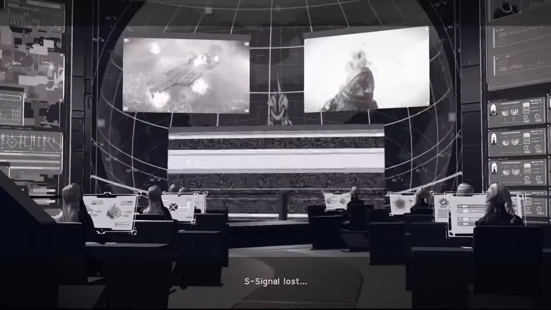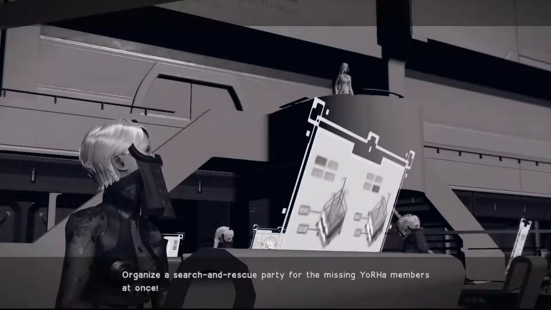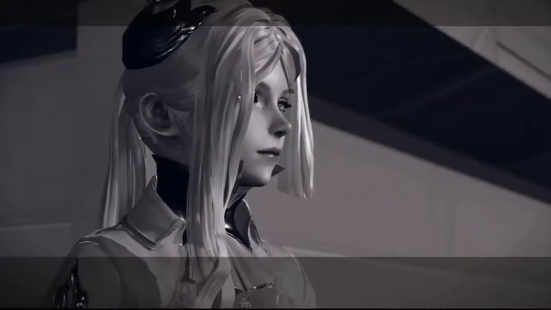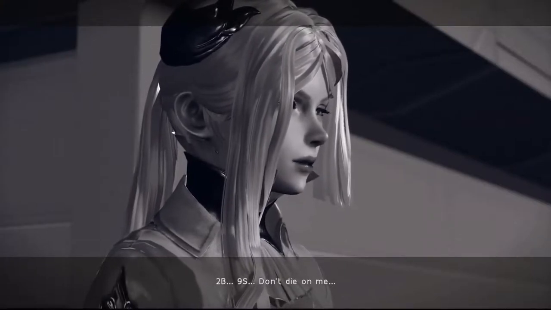Signal lost. Organize a search and rescue party for the missing YoRHa members at once. 2B. 9S. Don't die on me.